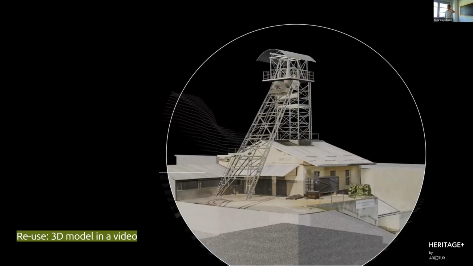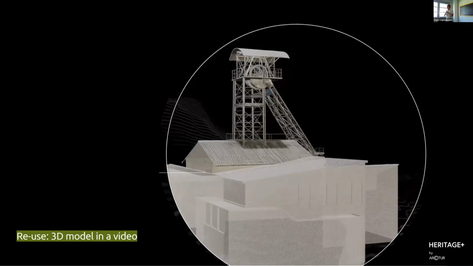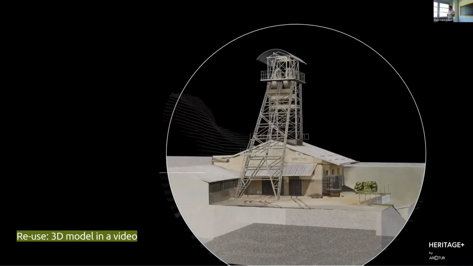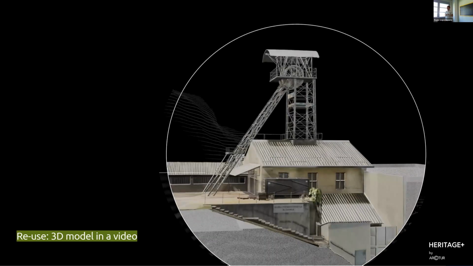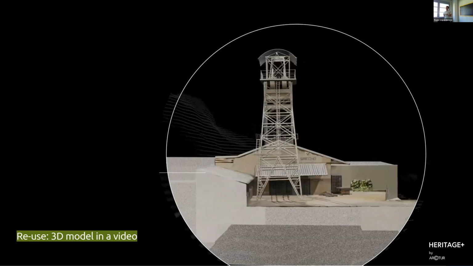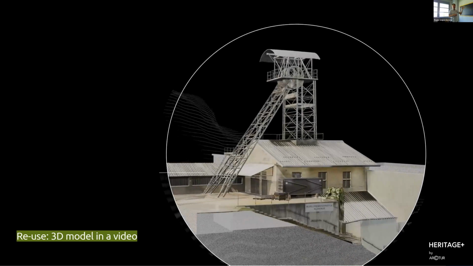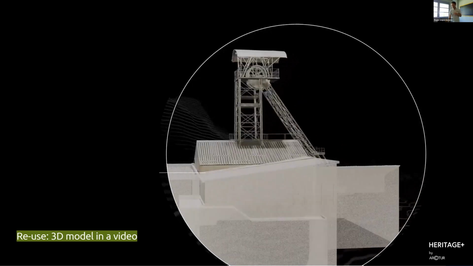And for us, this is only the beginning, because a 3D model is a documentation of what is there outside. It's basically a recording of what is there. But this is not really a tourist product. It's just a replication in the digital world. So a 3D model is not a tourist product, but it could be material for making a tourist product. For example, one of the ways is if we create a rendered video out of it. So it's not just the model there, it's in a context with some text, with some animation and so on. It's basically a presentation. This is a simple way of using a 3D model.